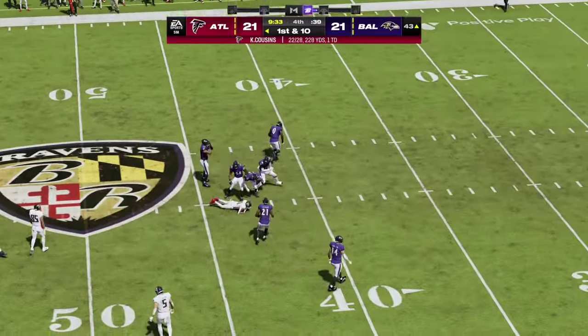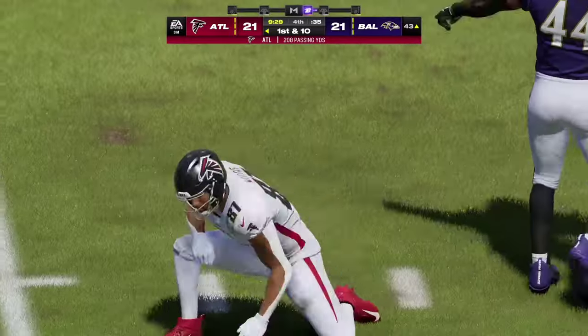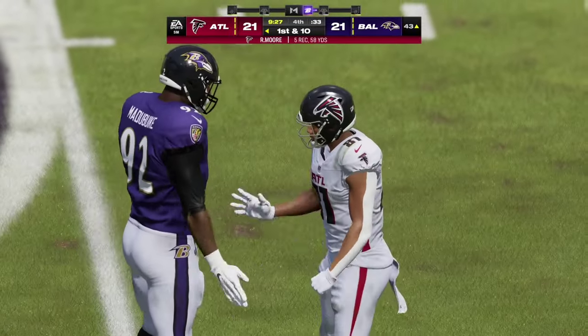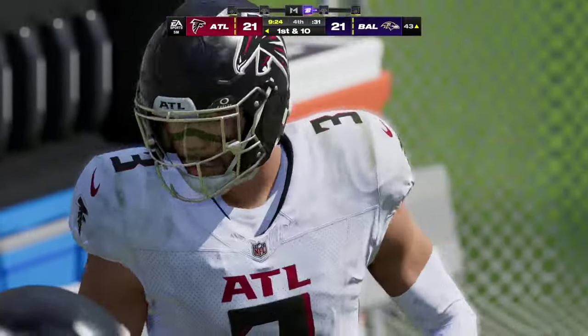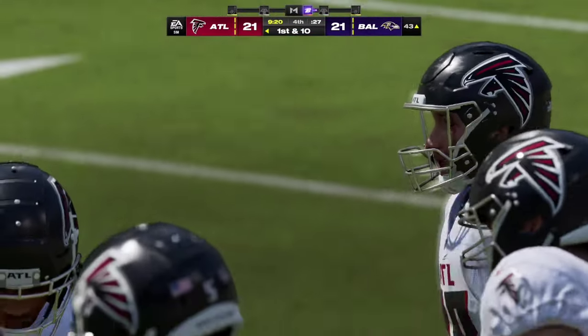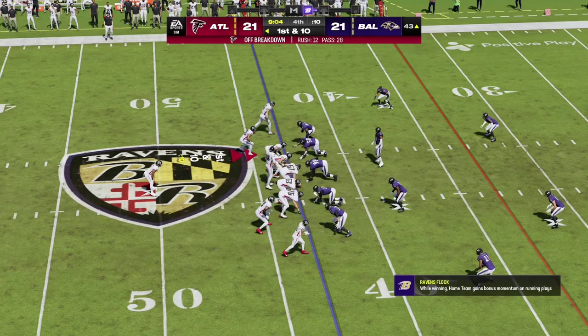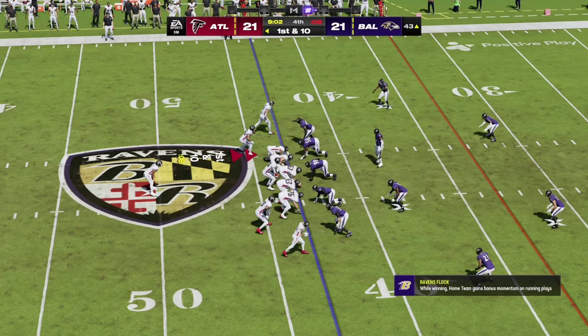Oh, what a heck of an effort there as he'll make the diving catch. Another first down as he went right back to the same well, this time for 17 yards. Every guy that plays this game has plenty of people around him that are concerned for his health and well-being. He had no regard for his body on that catch at all, did he? Middle of the field diving to grab it? No, he didn't.